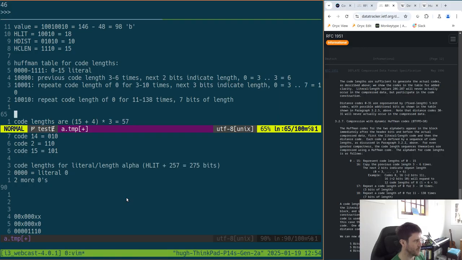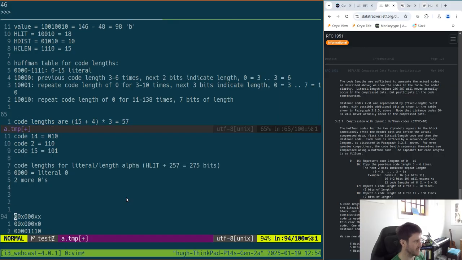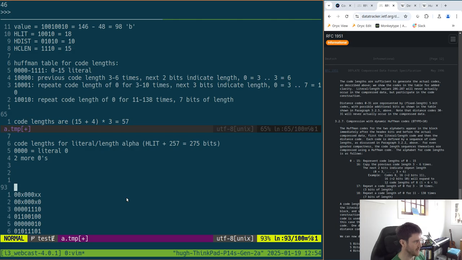I kind of want some more space. Maybe something like that. So this is going to be 1000, and so this will still fall in this range. Cool. So this is a literal 8. It's just what it is.